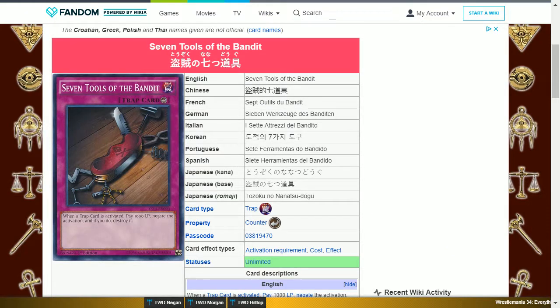7 Tools of the Bandit is a counter trap that says when a trap card is activated, pay 1000 life points, negate the activation, and if you do, destroy it. This is able to get rid of a trap card, but at the cost of 1000 life points, which you may not have later in the duel.